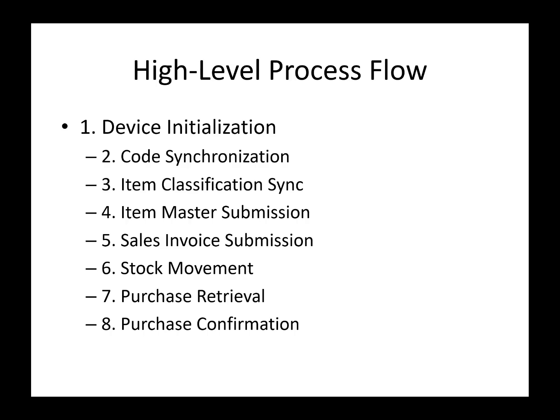We also have the code synchronization, where we get the specific codes from KRA, the eTIMS server. The codes are like the tax types, the payment types, methods, and so on. I will showcase that in BC. We have the item classifications. Items are classified as recognized in KRA. We can categorize an item as an import, as an export, maybe as livestock; we have so many categorizations of items.